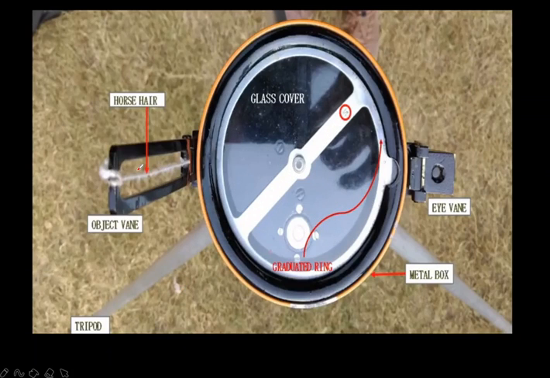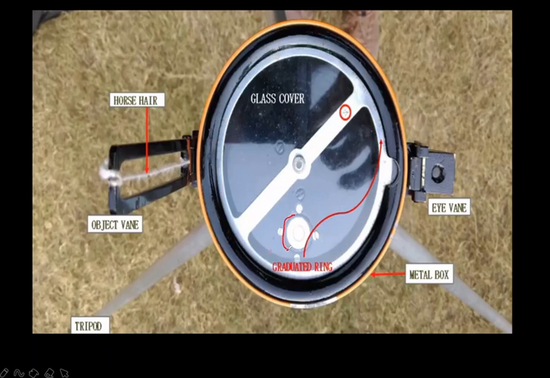Just see the top view of the prismatic compass here. So this is the prismatic compass, this is the outer cover. For this the cover will also be there. See, this is the glass cover. In the top view, the first thing we can see is the glass cover. Below the glass cover, what you can see is the graduated ring. This aluminium sheet is there, no? This is the graduated ring, and this graduated ring is linked by the magnetic needle. One end will be north and another will be south. The graduated ring is linked with the magnetic needle.